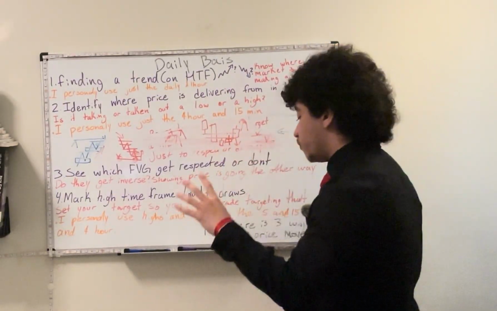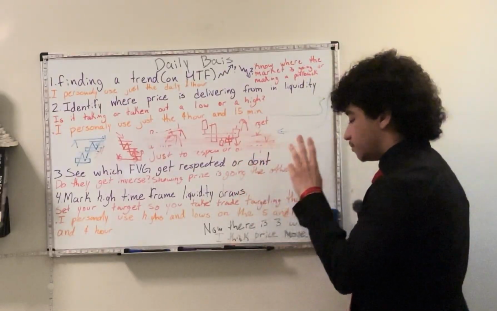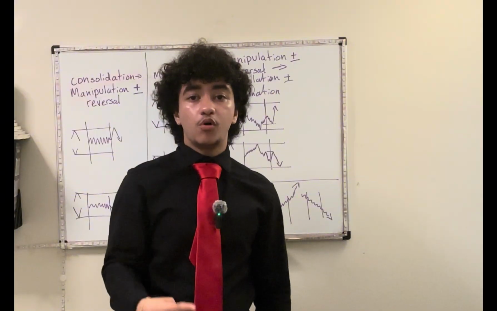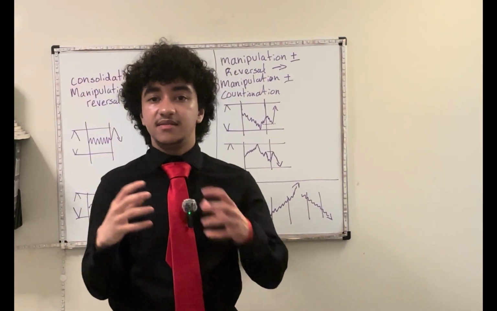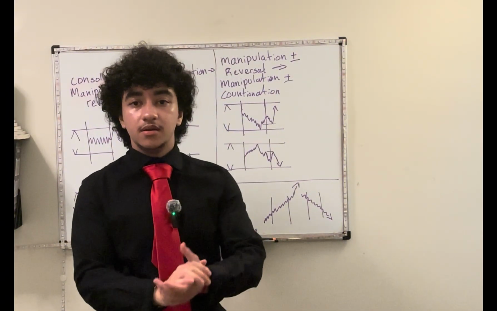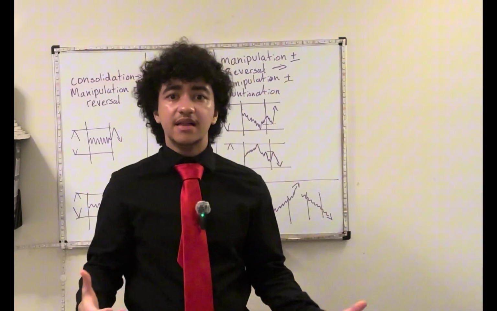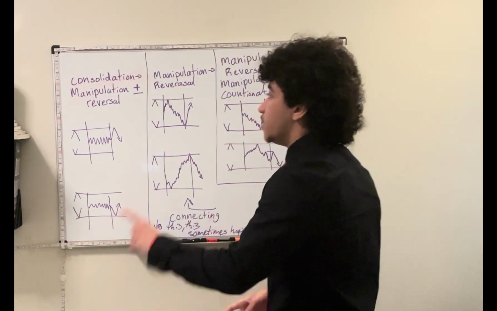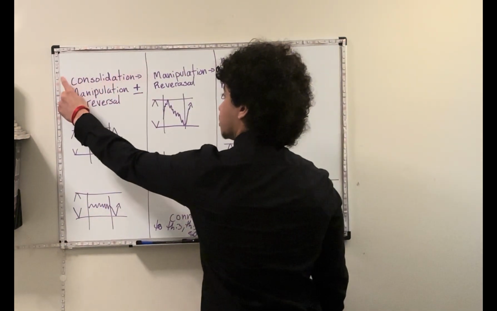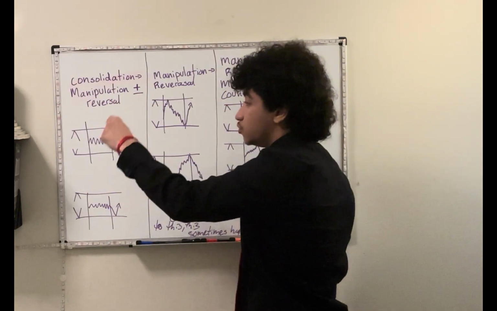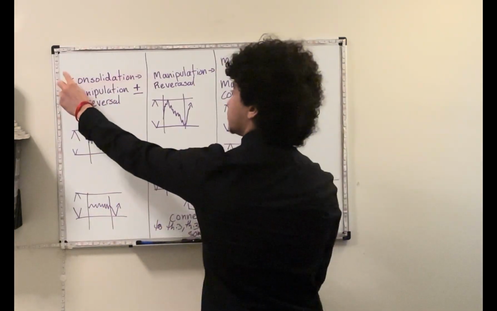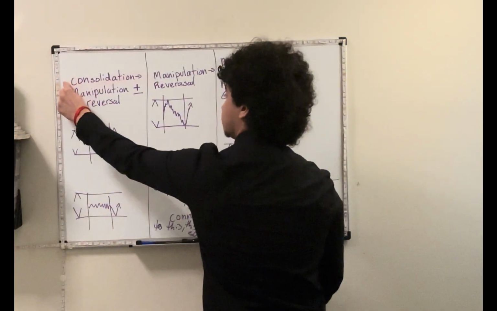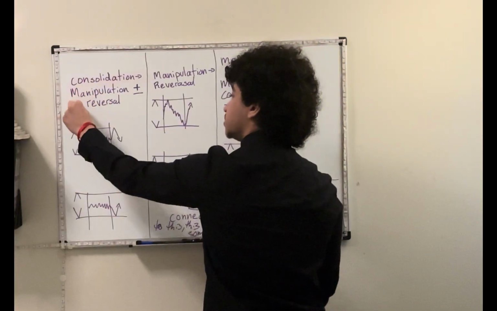But I want to go over the ways the market tends to move. There are three ways, technically four ways, I tend to see the market move, and you can see in my previous pre-market analysis videos what I think is going to happen, and I always show one of these. So I'm going to go over them real quick. Number one, we have previous session consolidation into the new session. That is the New York 9:30 opening. When I say previous session, that means the London session before 9:30. So like I said, consolidation into new session manipulation and a reversal.